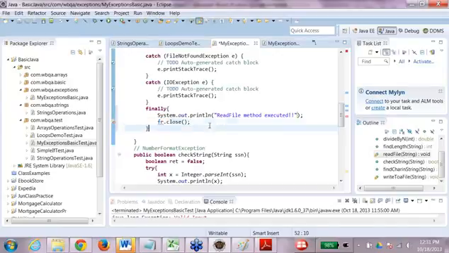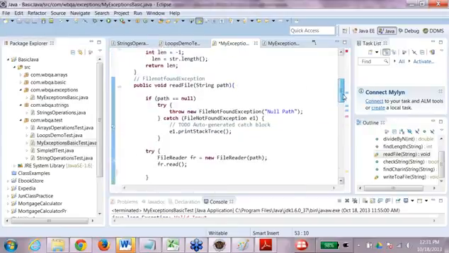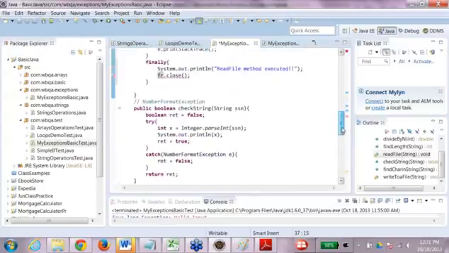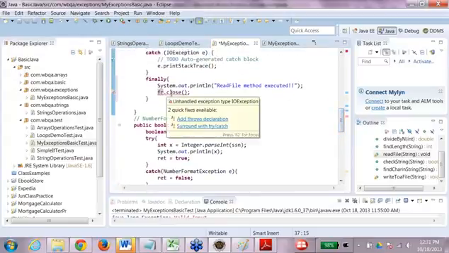And since finally clause here, it is giving me a compilation error because fr I created in try. So the scope of fr object is within try only. So what I'll do, I'll always create it outside the try and just initialize it inside the try block so that I can access it in finally. And fr.close also throws an exception.